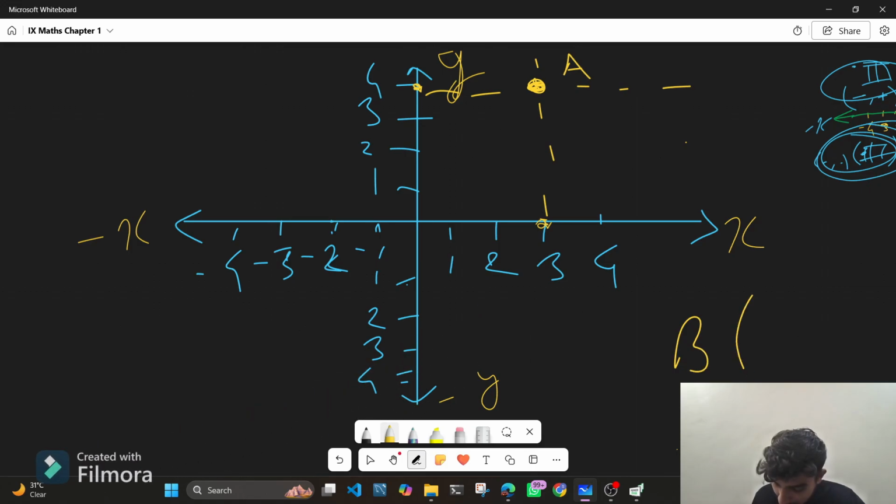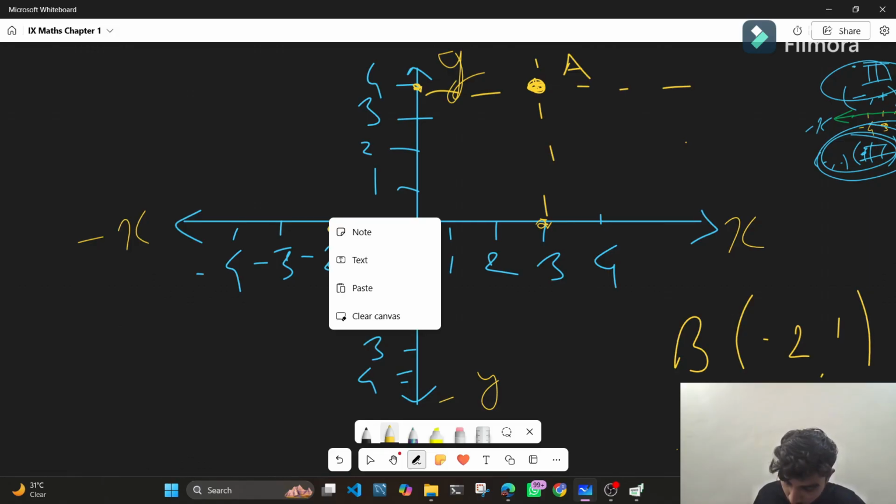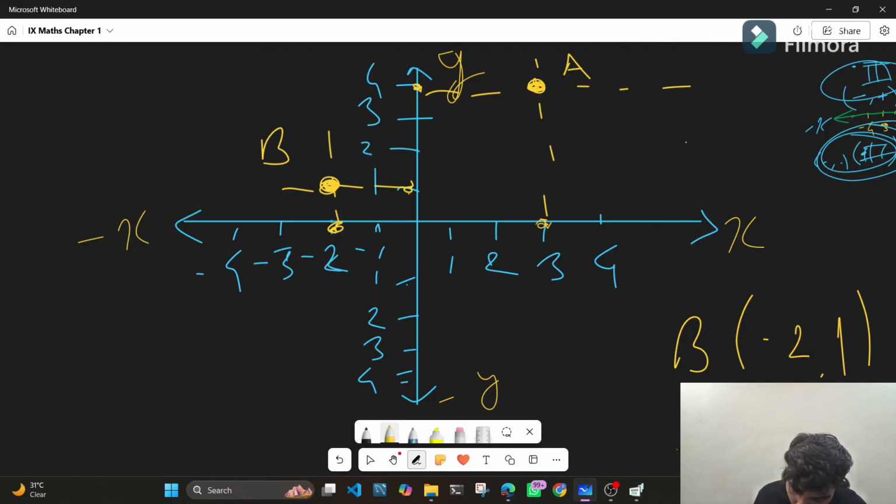ओके, नेक्स्ट एग्जांपल, लेट्स से पॉइंट B, दैट इज -2, 1। ठीक है, -2 ढूंढो अभी। पहला कौन सा है? माइनस x एक्सिस में मिलेगा अपने को -2, तो यहाँ मिल गया -2। अभी चाहिए पॉजिटिव y एक्सिस, दैट इज 1, यहाँ पे मिल गया 1। तो यहाँ से एक लाइन ऊपर खींचो, यहाँ से एक लाइन ऐसा साइडवेज खींचो, ये जो पॉइंट ऑफ इंटरसेक्शन मिला, ये हो गया तुम्हारा पॉइंट B। ठीक है, क्लियर है?